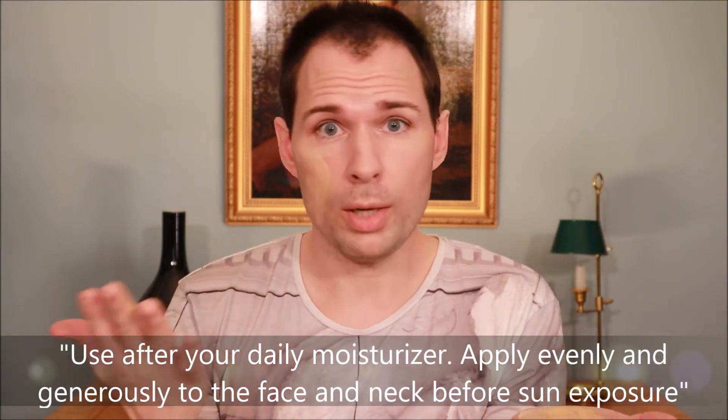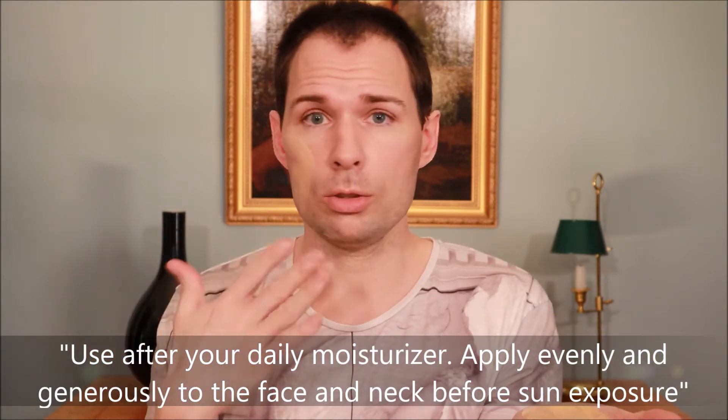So obviously that will give you a quite strong tint. They actually say you should put it on after you've used your moisturizer. I just have a moisturizer on today — no powder, no sun filter — just my moisturizer and serums. So we put it on. It is a very light cream, and on my hand the other day it did turn into a powdery finish. I'll add some to the back of my hand so we can see how it performs.